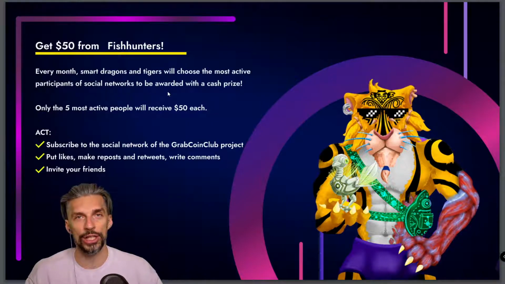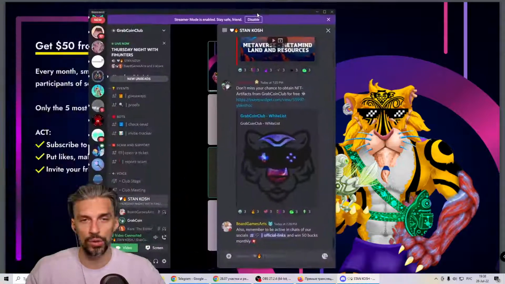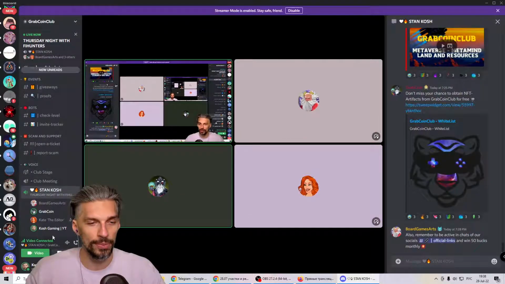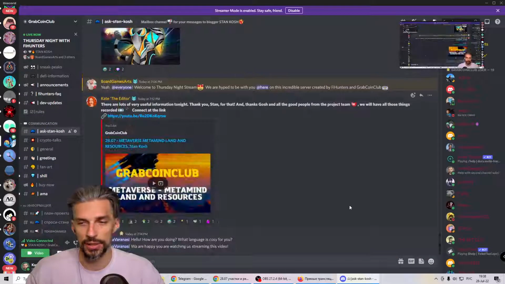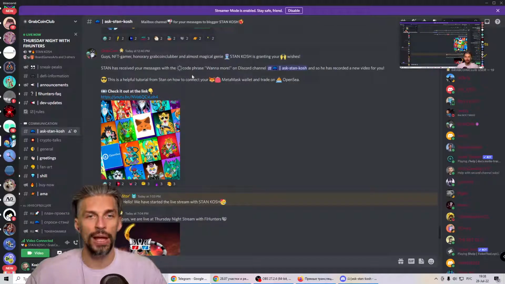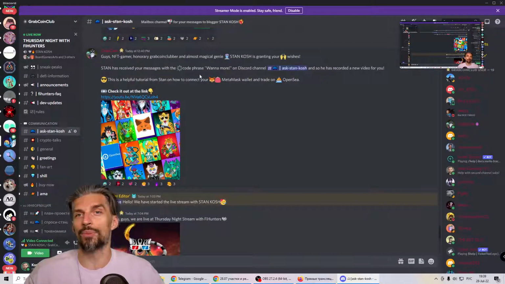So guys, if you have any questions, write them right here in the chat. For now, I want to go to the Discord, so I will show you the Discord. And in the Discord, look at me, I'm streaming here, so we got some inception, stream inside the stream. Here we can go to the channel Ask Stan Kosh to see if we have any questions. No, there are no questions for me right now. That's actually pretty good. That means I'm doing my job well, and people understand everything. Don't forget to write in this Ask Stan Kosh channel. We want more in order to get more videos. That's like a check of your activity here.